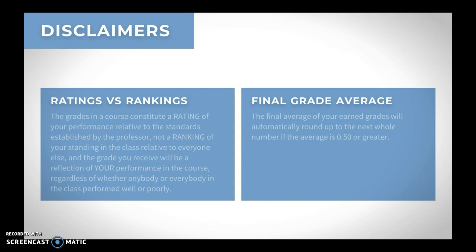Now the final grade average, it says that I can round up 0.5 or greater. So that means if you are on the edge with a 69.5, that is your final score. There's nothing else to be done. Well, this says that if it's 0.5 or greater, I'm going to go ahead and bump it up to a 70. If it's a 69.8, that's the "or greater" part, so it bumps up to a 70.